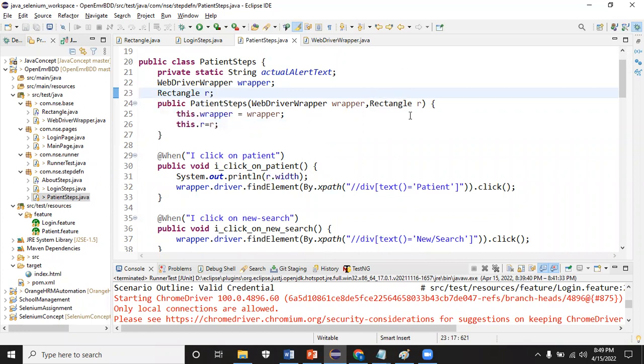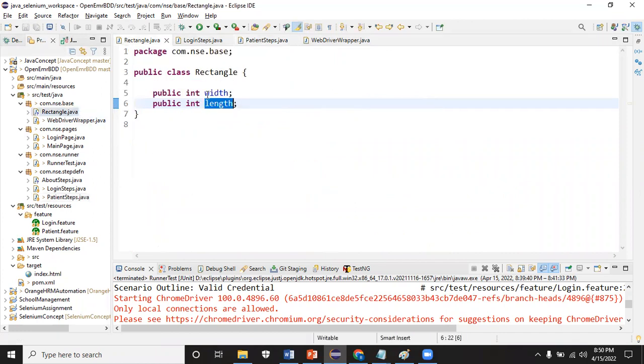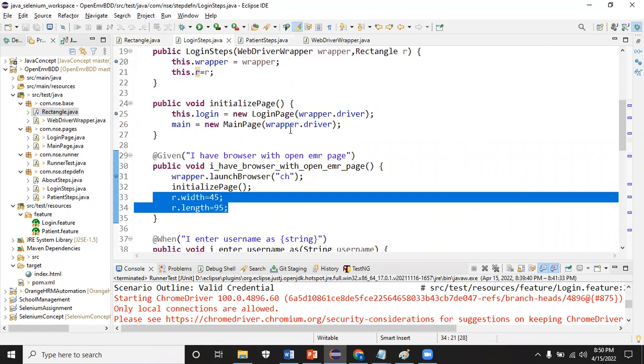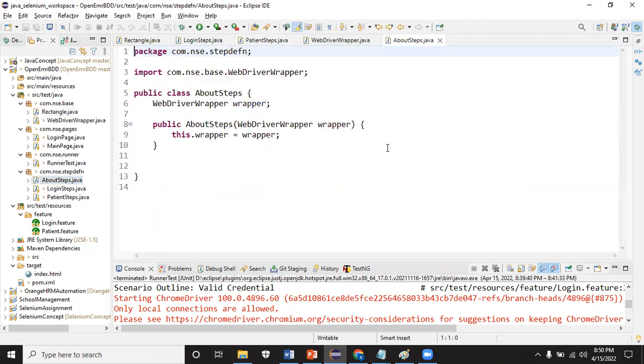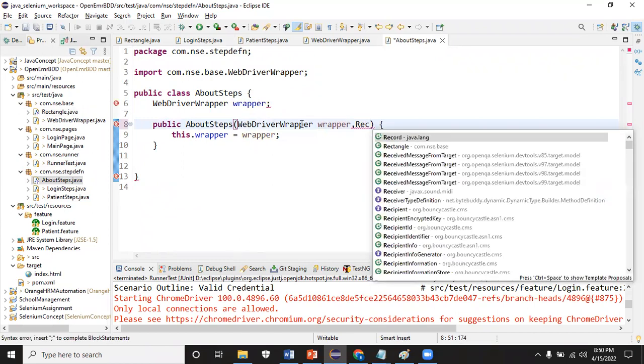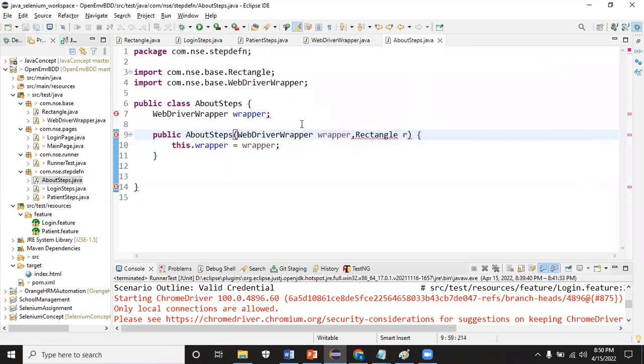We will not create an object for any of the classes, so automatically it will be created by the login step. A rectangle is of no use in this program, but I created a rectangle and declared two non-static variables, width and height. In all the step definitions, just concentrate on the step definitions. See what I'm trying to do. In all the step definitions, I'm passing that as an argument, rectangle. In the other step also, I'll be passing comma rectangle, or whatever is required, I'll be passing the argument.